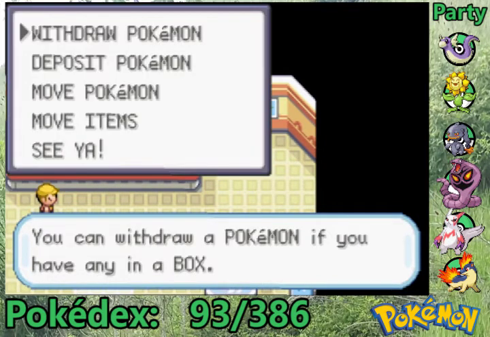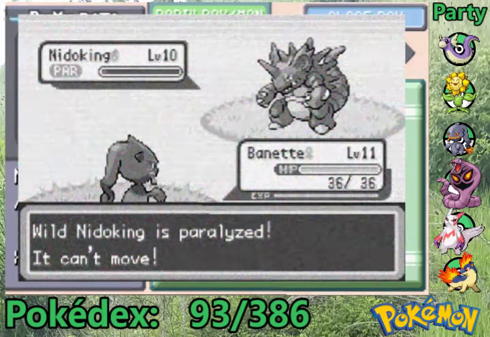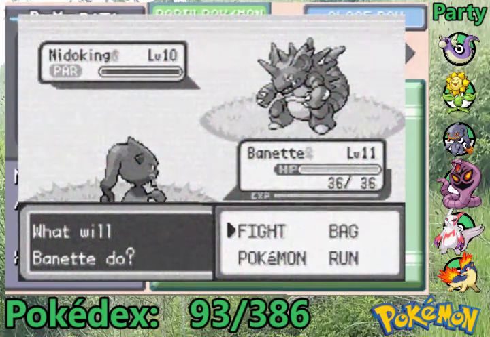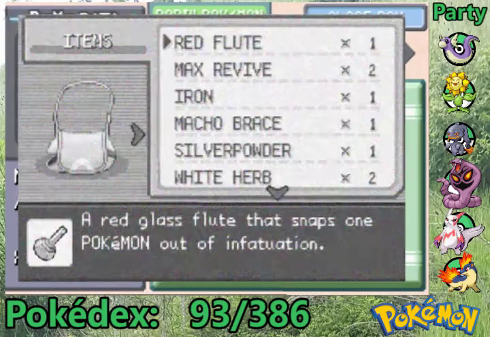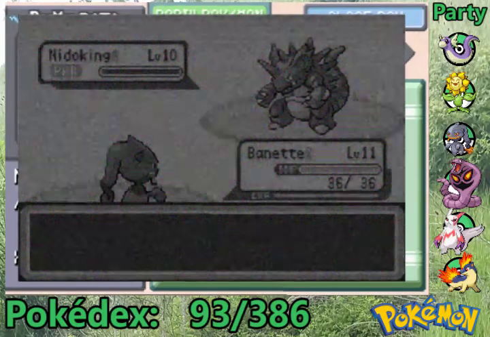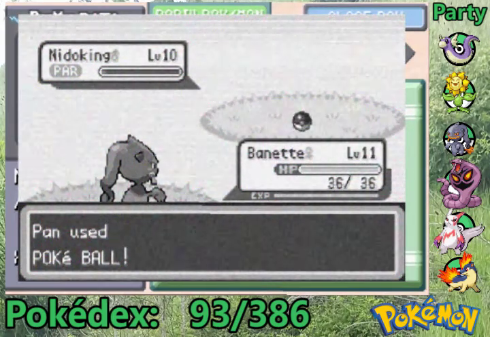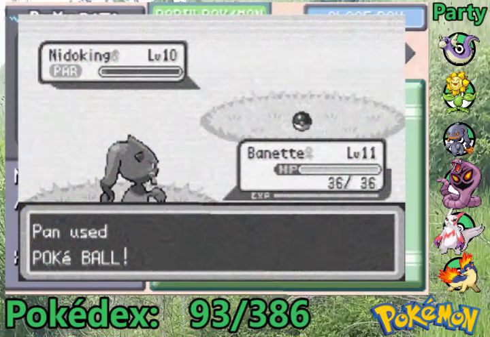Assuming this will create an entry for the next time we play. Move Pokemon. So we caught Nidoking, which was surprising, that I hadn't already caught Nidoking. I'll go to the Pokedex in a second and read the entry. And presumably I'm showing the footage on screen right now, where here I am catching Nidoking, and wow, isn't it really cool?